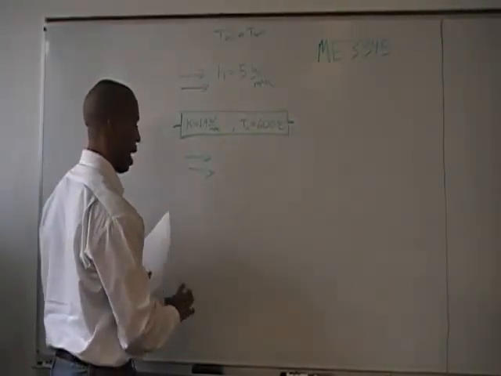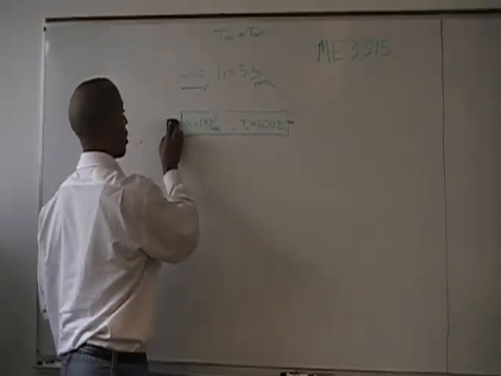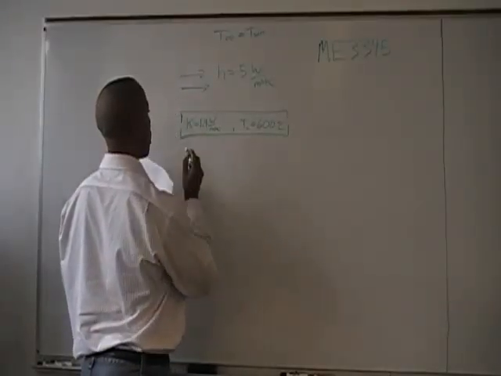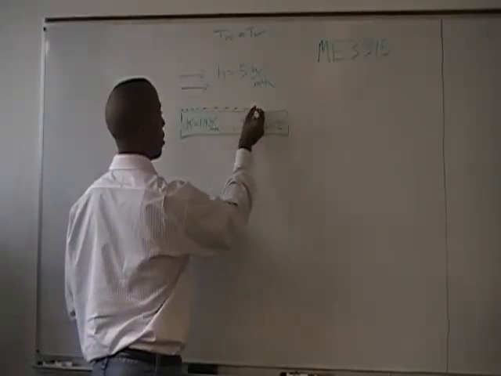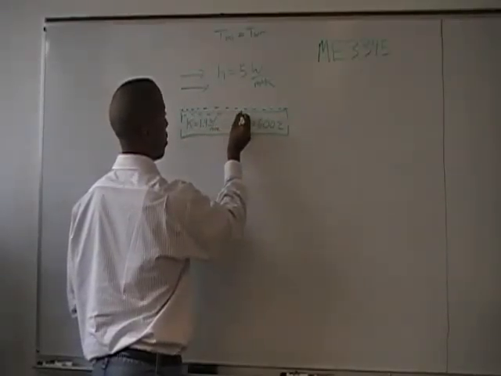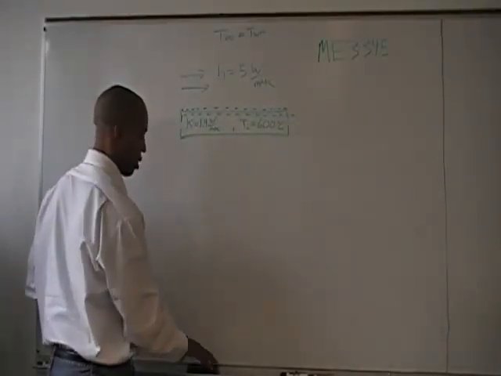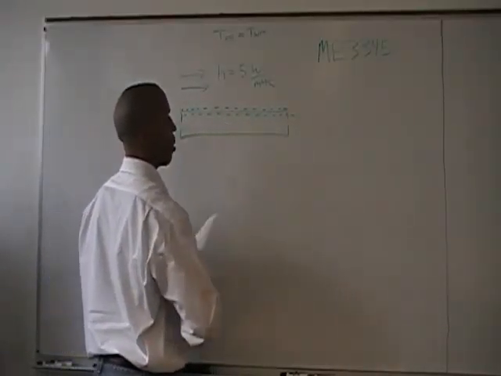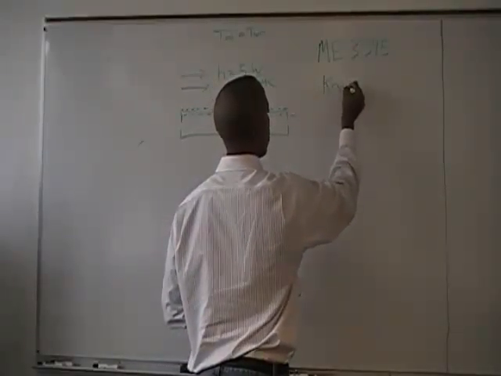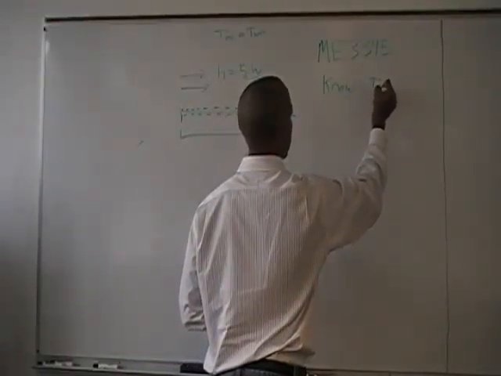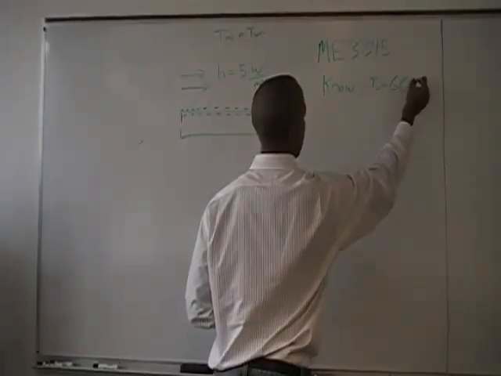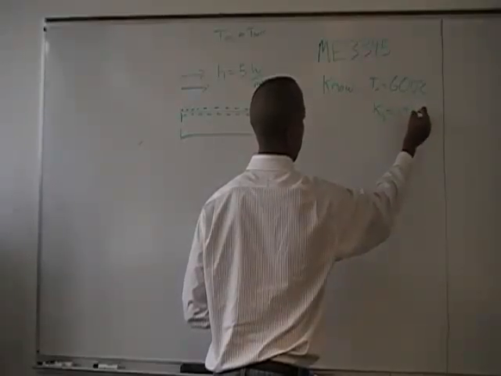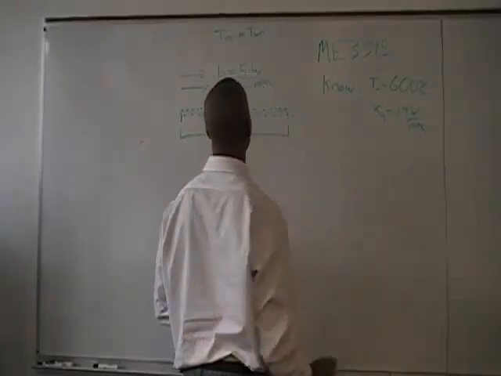So we're going to divide this problem in half because we're only concerned with the temperature gradients in the material, and we're going to draw a control surface around the top of our material. So I'm going to erase these properties here. So what we know is that the T initially is at 600 degrees Celsius. The k of the glass is 1.4 watts per meter Kelvin.